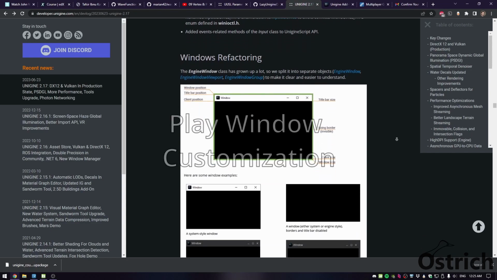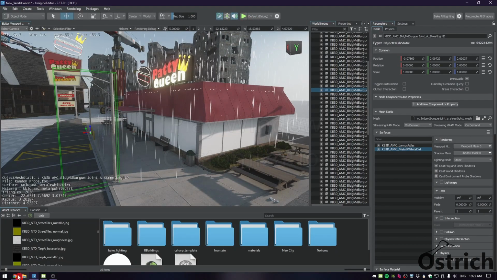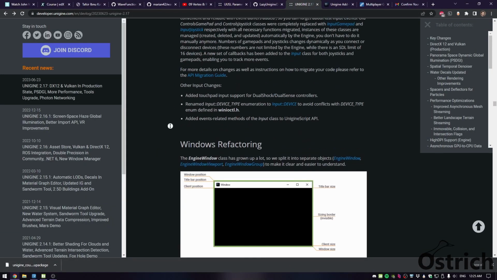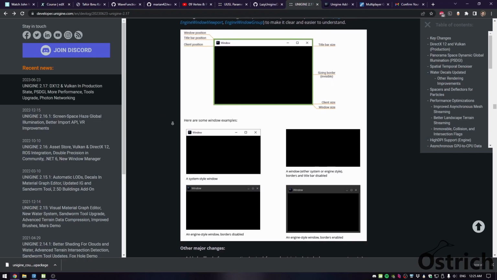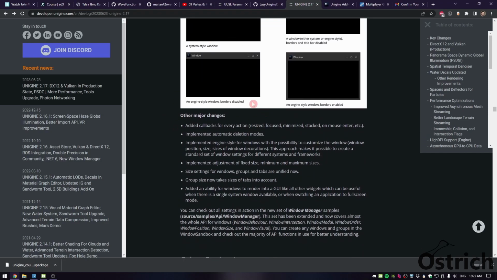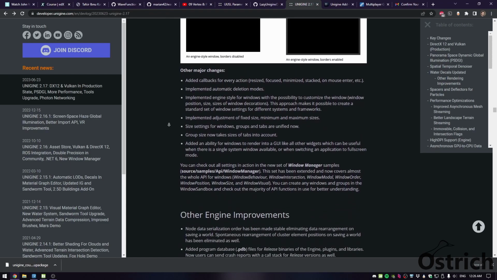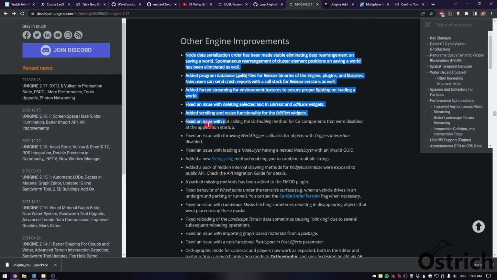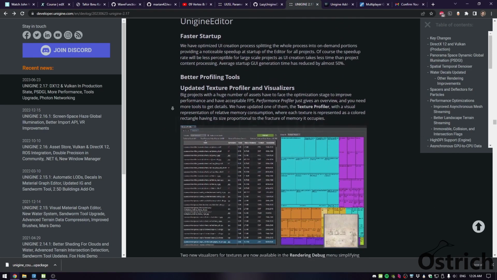Next thing is the Windows refactoring. So when you press play over here and it creates a new window, you have the ability to customize that, and we're going to have a lot more customization ability. Right now it's still being updated as we go over and over, but until now it's a nice step in the good direction. Other than that, we have a few fixes, a few updates. I'm not going to go through these. Some of them are normal, some of them are not that much.